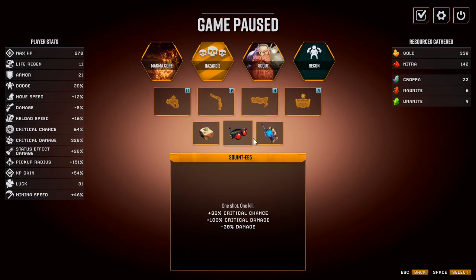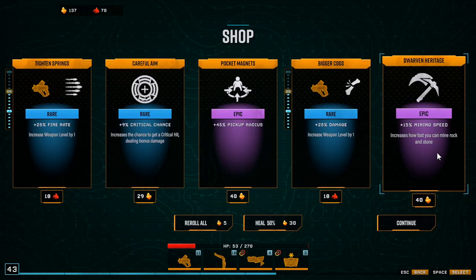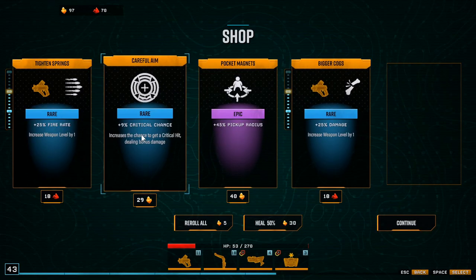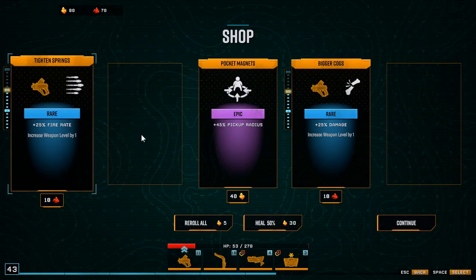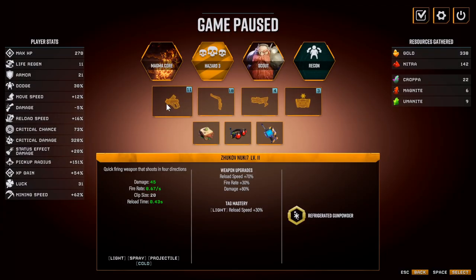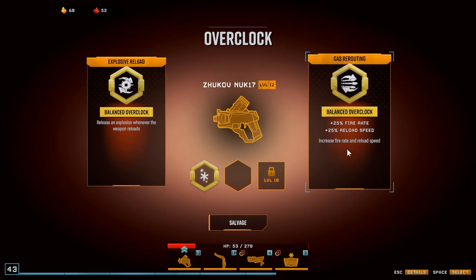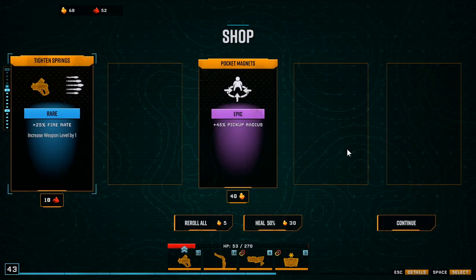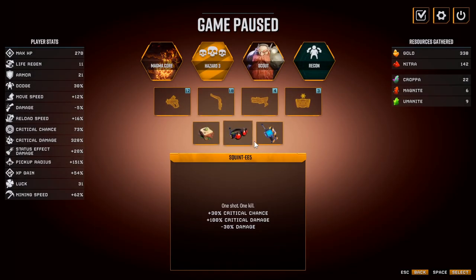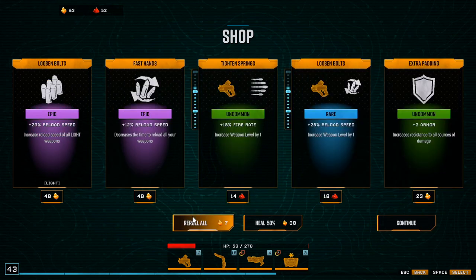Holy crap, more pickup radius. More mining. I'm gonna take the mining, I think. Mining. Not too shabby. Crit chance. What is our damage at? 45? Oh yeah, we need to up the damage on this guy. Release an explosion whenever the weapon reloads. Fire rate and reload speed. Yes. I could take more pickup radius, but we're already close to 200. I don't think we need this. I'm gonna roll. I know I need to heal.